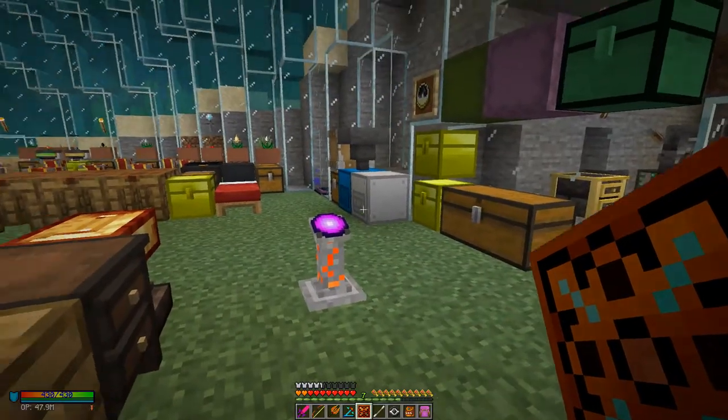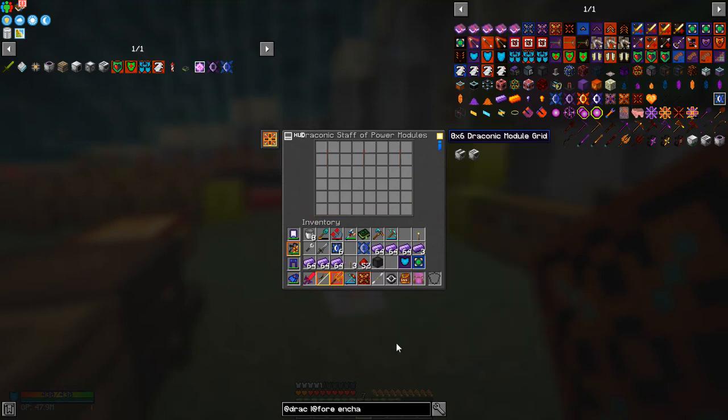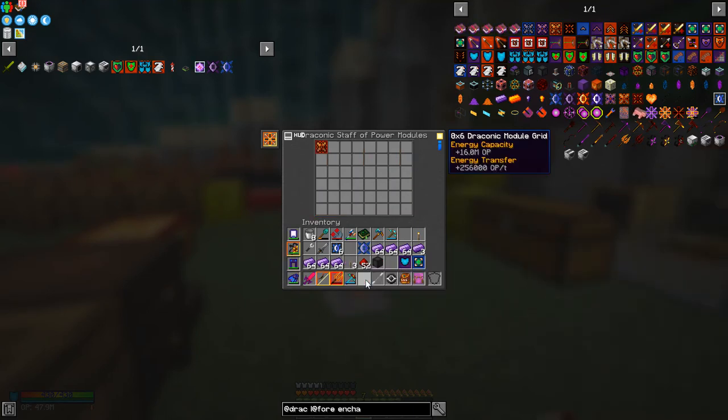So now we can put this into this tool. So let's do Alt and 1. And this is what I've got in the armor at the moment. I did make this one as well. We'll come to that in a second. So here we have it, the Draconic Staff of Power. So you need to put an energy module in it. In fact, I'm not sure how many you need in this. We can also put an area effect module in here like this. That gives it an area of 3x3.